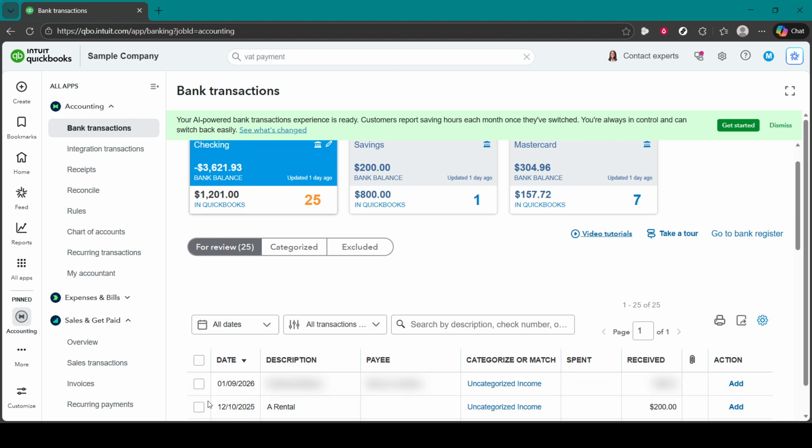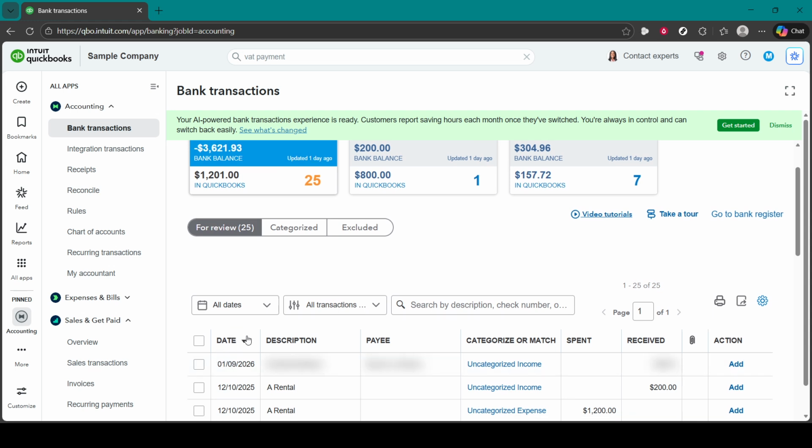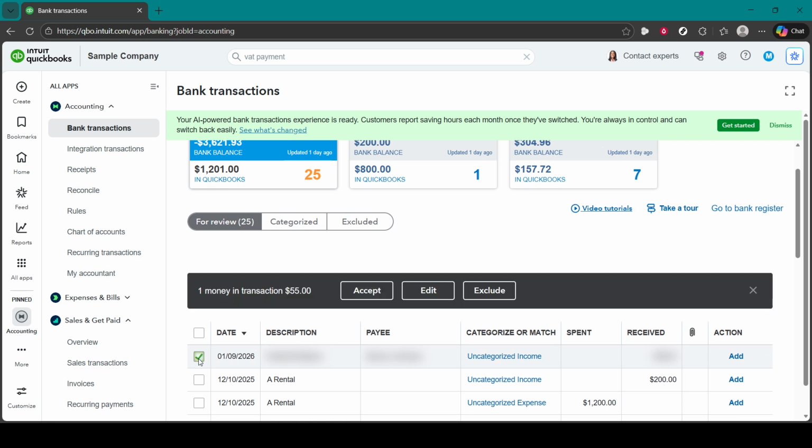Find the transaction you want to remove. You can scroll through the list, adjust the date range, or use search and filters to narrow things down by amount, description, or payee. Take a moment to confirm the details so you don't remove the wrong item. Double-check the date, the dollar amount, and any memo or bank text that helps you identify it. When you're sure, click on the transaction to open its details. This lets you see exactly what QuickBooks imported and verify that it's truly a duplicate, an error, or something you don't want to add to your books.